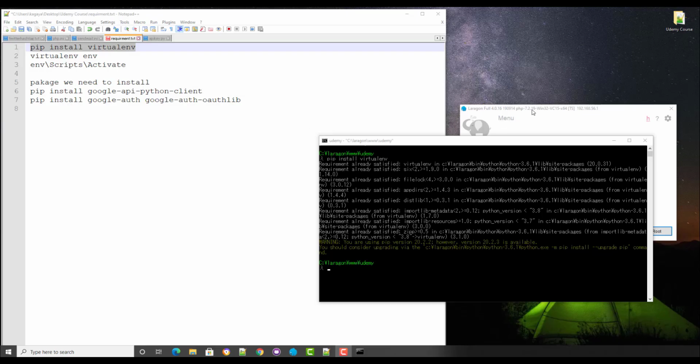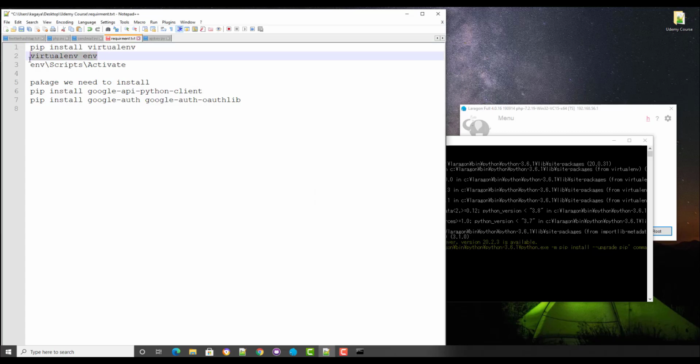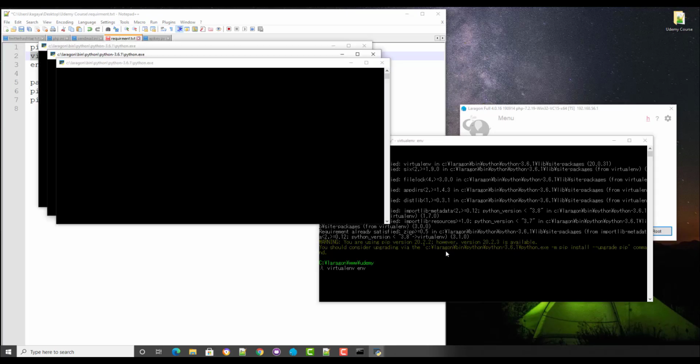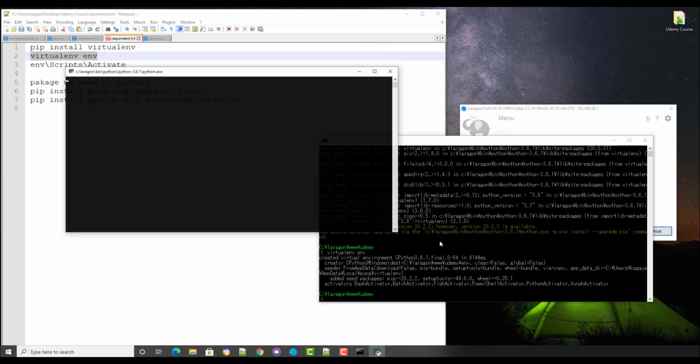We're going to create our environment by typing virtualenv env, or something like that. If you have your antivirus running, you're going to get this.